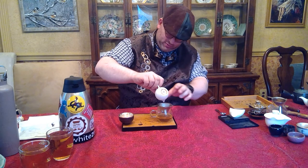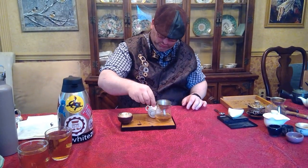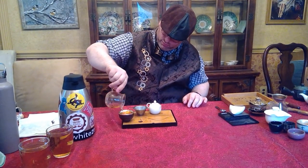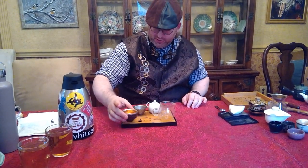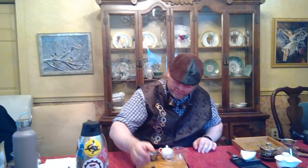It's definitely nice, nice deep color. I should have kept the first one so we could have done it side by side, but hindsight is 20/20. You can see how nice a deep amber color that is. That's probably going to be about the point where it's really going to pick up the most flavor.